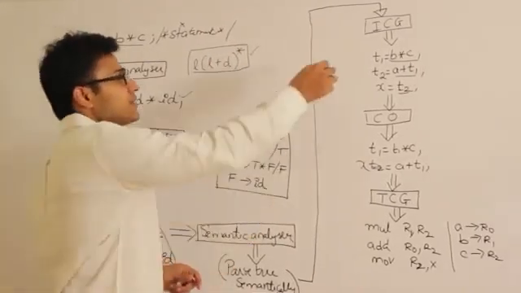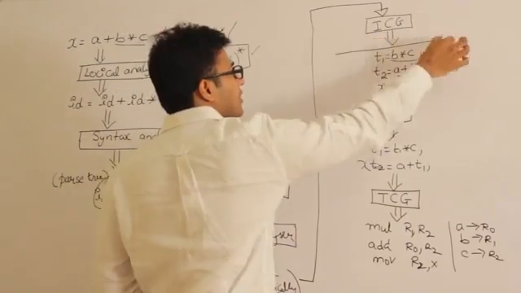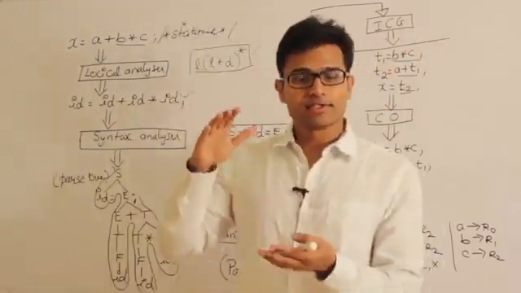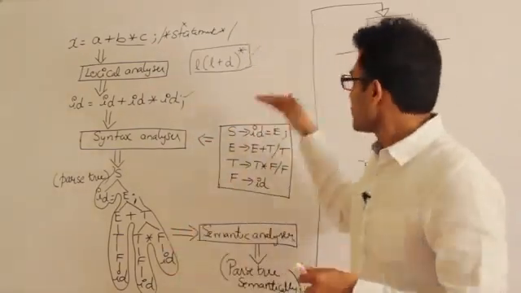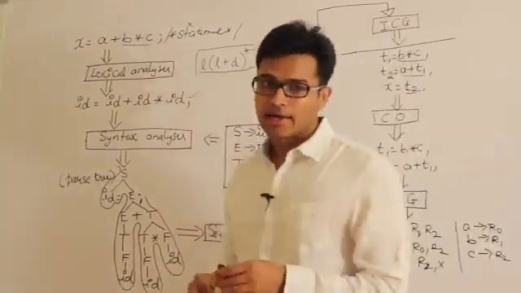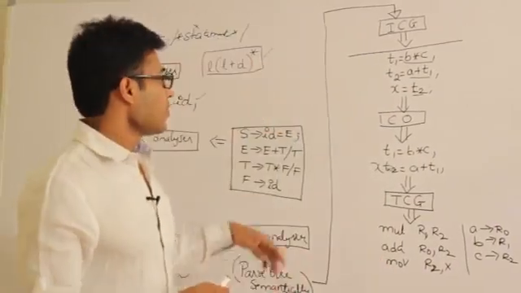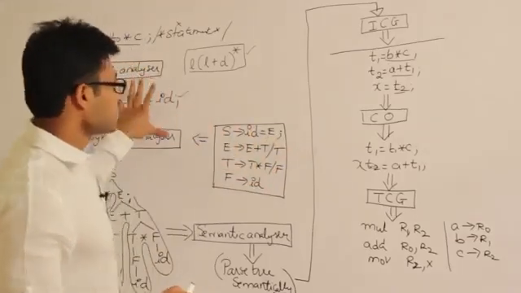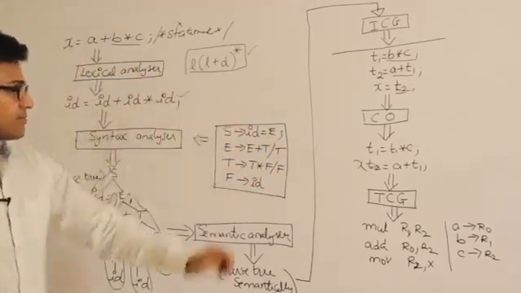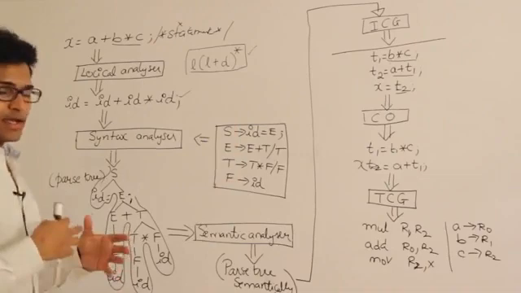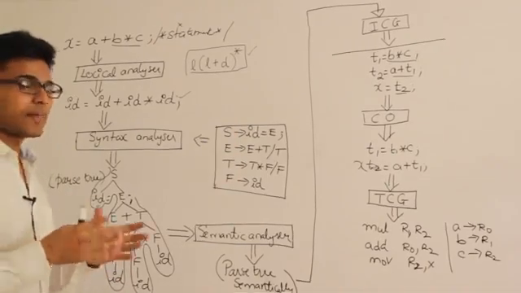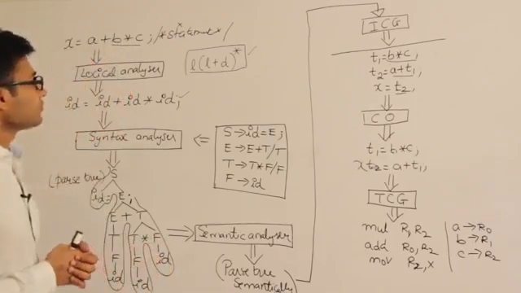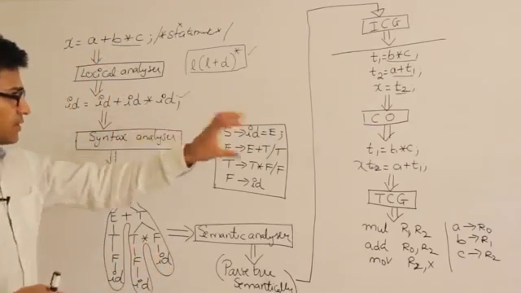So till the phase of the intermediate code generator, it is called the front end. Front end means the starting part of the compiler, and whatever remains is called the back end. So in the back end we have the code optimizer and the target code generator. So in all these phases there is a front end and a back end. Theoretically the entire front end is implemented together, and then the back end. If you give any program, the front end will act on it first and then the back end.